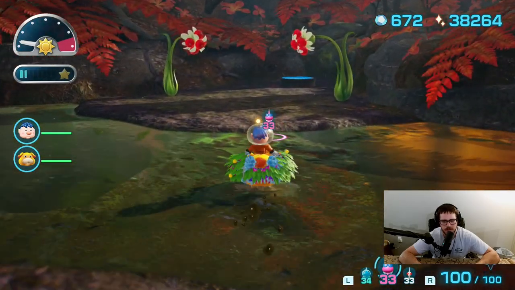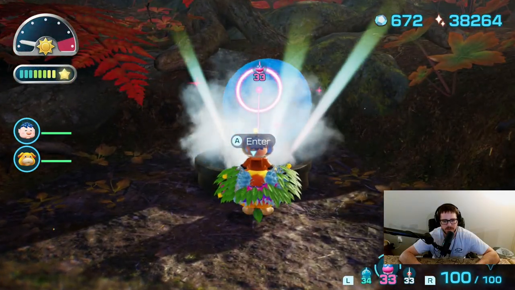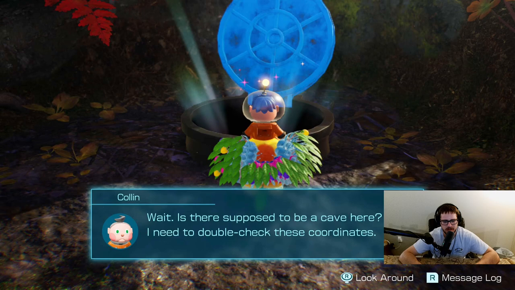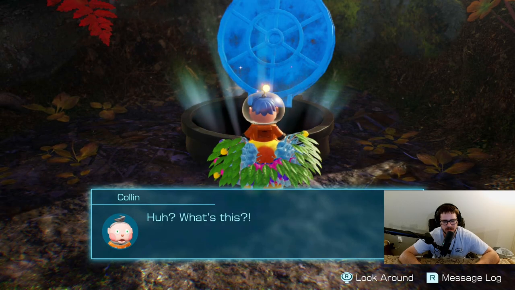Alright, through here, don't fall in the thick swamp. New cave discovered. Wait, is there supposed to be a cave here? I need to double check these coordinates. Checking. Oh. Huh? What's this?